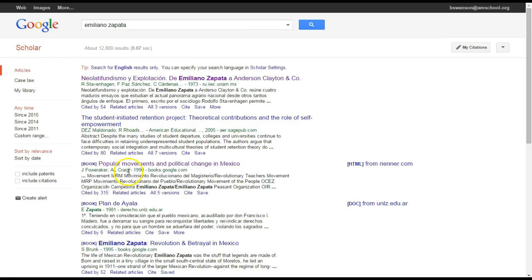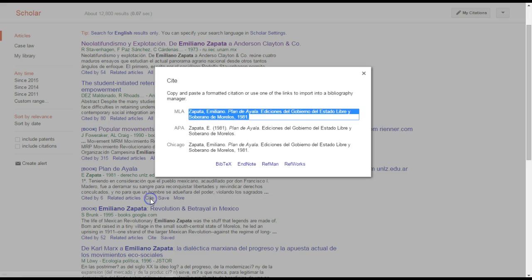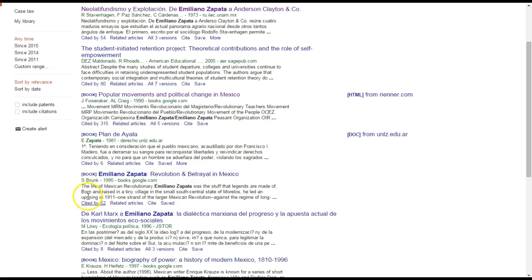So if we go back and think, what tools does Google Scholar have for me with this? It also has a Cite button, which is incredibly useful. If you click on the Cite button, it shows a few different ways to cite it. In addition to the Cite button, it has a Save button. If you click on the Save button, it basically adds this to the library where you can access it later. So you can begin to identify different sources that you want to use, save them, and then click on the library, and you've got a really cool list of them.